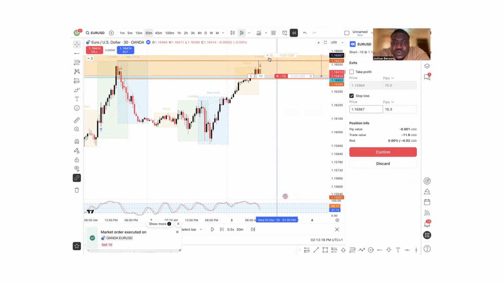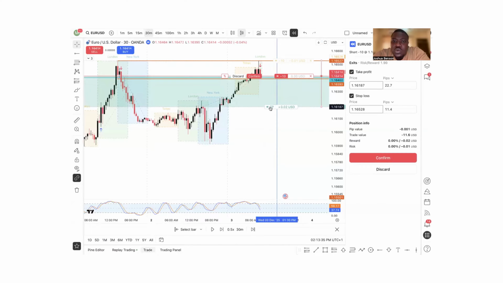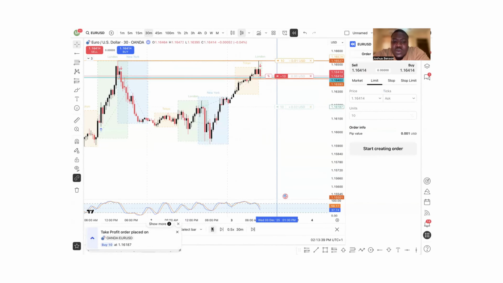Fulfilled all our criteria. Stop loss. Now the stop loss has to be above the range candle when it's the next candle that breaks out. But when it's the other candle that breaks out, you have to use a smaller stop loss. So we're always going to target 1 to 2 and confirm, and then we let it flow. So basically that is what I'm expecting to see.